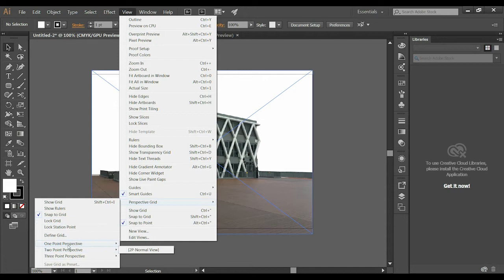For various versions of Illustrator, we are more interested in this one, which happens to be more commonly available across recent releases of Creative Cloud, CC, or CS5, CS5.5, CS6 for the last few years. And exactly what we're doing here, and we find it most suitable, is the 2-point perspective grid. And it says 2P Normal View here.